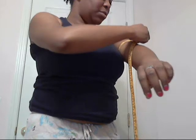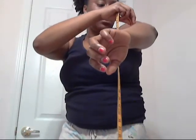For the biceps, you want to take your measuring tape and wrap it around the middle part of your bicep, which is also the thickest part of your bicep. You take the tape, wrap it around, and for my purposes, I like to scoot it up a little bit because it's really hard to see the measurement when it's under your arm. Sorry, I'm blocking the camera, or blocking the measurement under the arm. Oh goodness, I'm struggling right now. So essentially, this is what you want to do. Let me try this again. Up like this, just snug enough so you can read it. And that's how you do this.